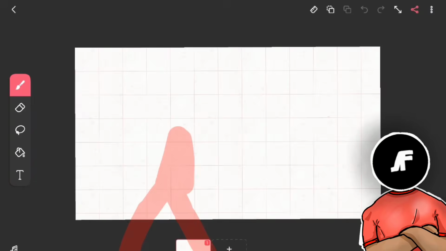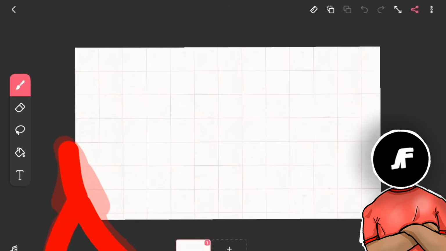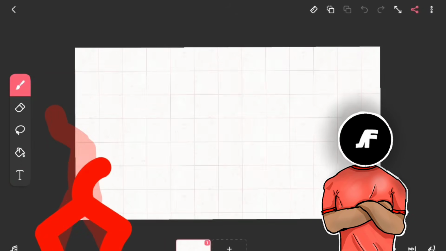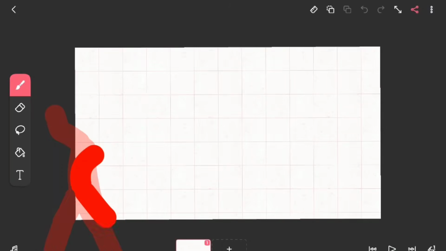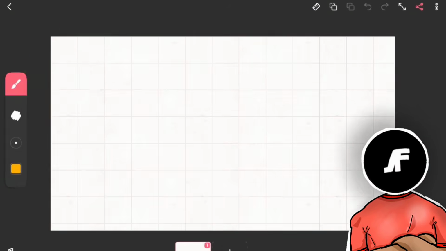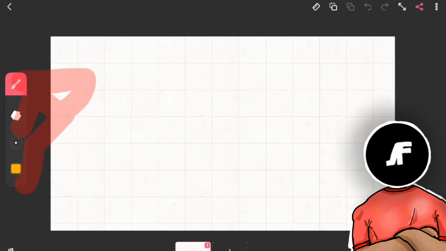I animated the red Stickman walking over to the sidebar. He then jumps up to open and grab the pen tool. Right before he jumps, he bends to gather momentum. As he jumps and taps on the pen tool, it opens up the pen options, and while he's still in the air, he grabs onto the sidebar and lands on it.